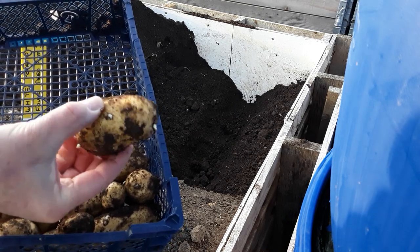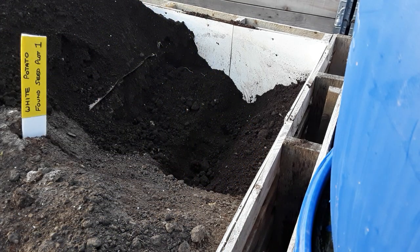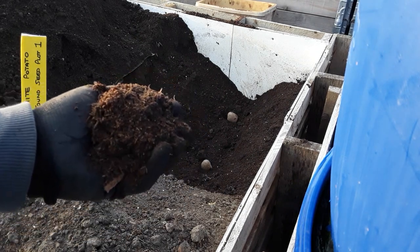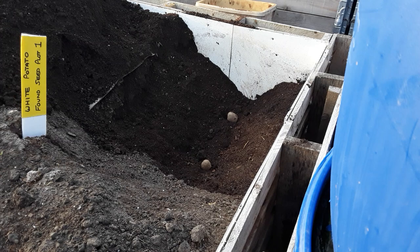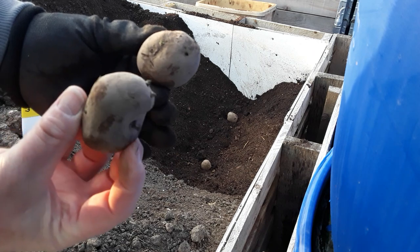You could literally plant those straight back in the ground but we've already got plenty. I'll just go and get my Condor potatoes, which are quite rare at the moment - I've got five, quite expensive to buy. We're not allowed to reproduce them and sell them, but I will be giving a few away in a couple of years' time. I'm going to get a little bit of manure in the bottom - I'll use the organic manure, similar to 6X, and put a layer of soil on top so it's not actually touching the tubers.